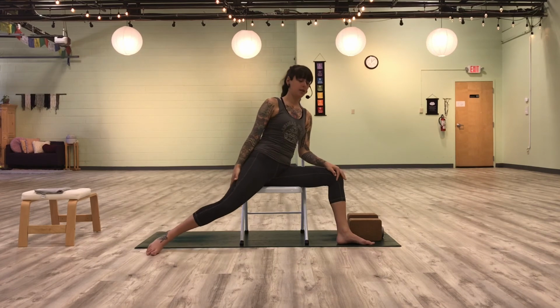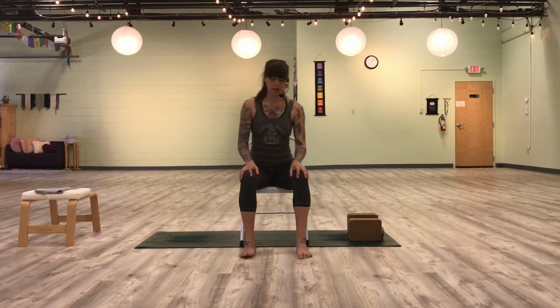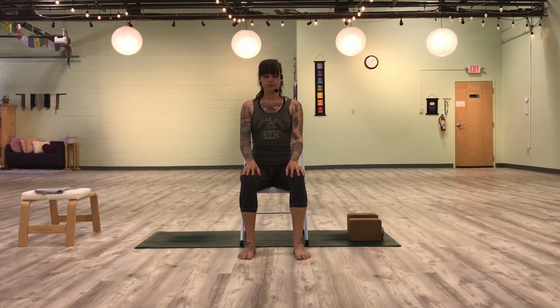Let's step that left foot in and step the right foot forward. And then pause for a moment. Feel the body here. Deep breath in. Deep breath out.